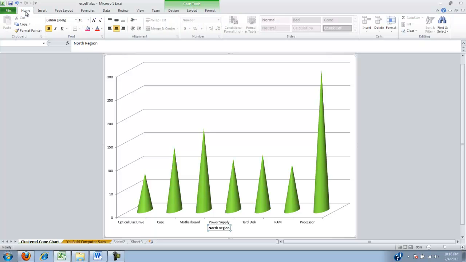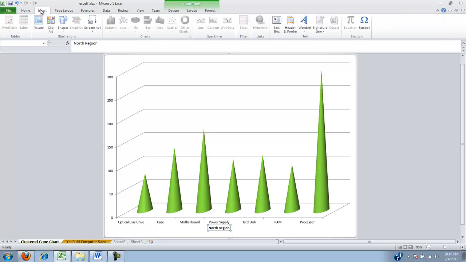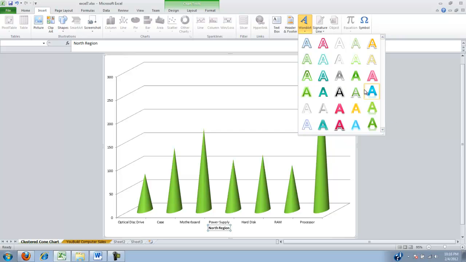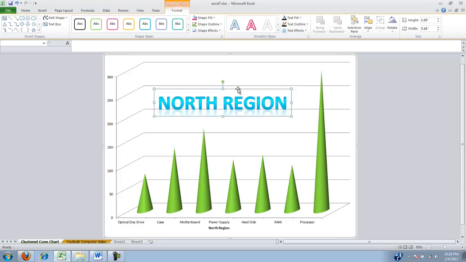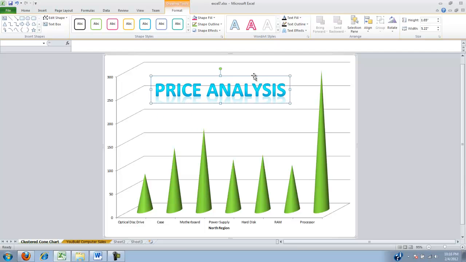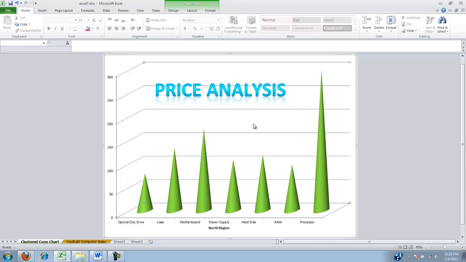And then we're going to go back to our Insert tab, and go to Word Art, and they want us to add word art that will say, make sure I get the correct thing, price analysis. Okay, that's a nice looking chart, and just make sure I have everything formatted correctly. Let's see, the word art, it looks good. I'm happy with it. Okay, we'll save this and go on to the other items.